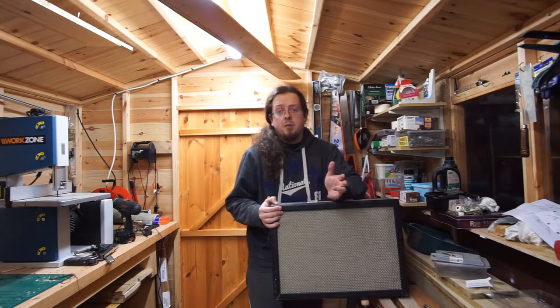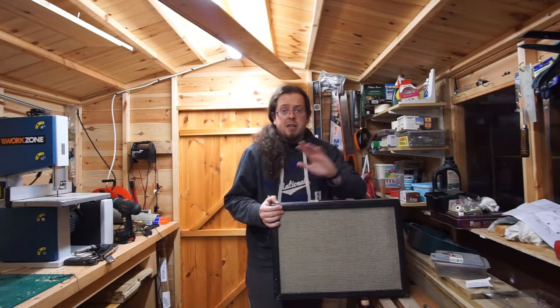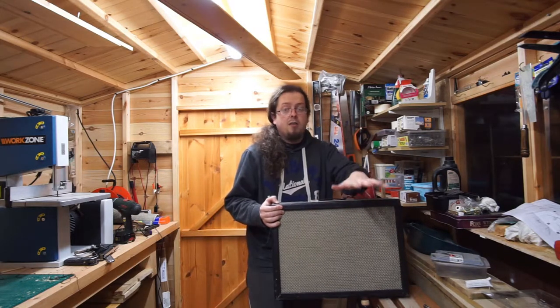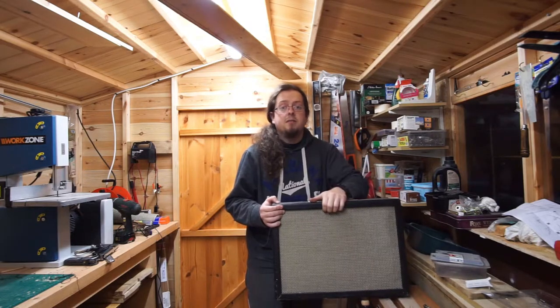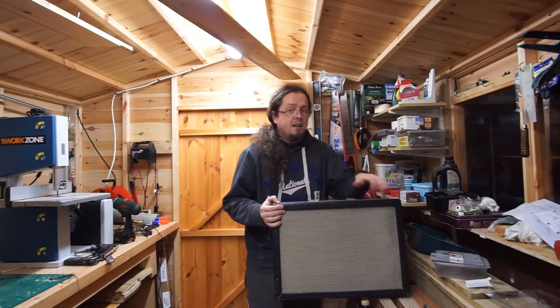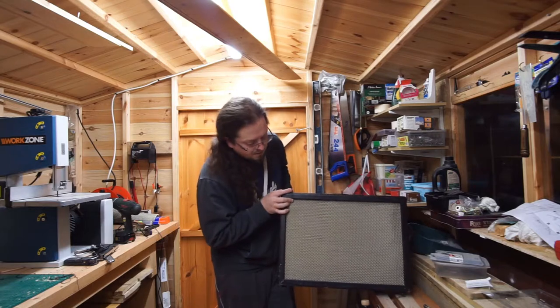The ideal thing there would have been to spread some PVA glue over the front baffle and put that face down on top of the cloth with some heavy weight on it while it's pulled nice and tight, just to allow it to glue itself in place before stapling it. But I was happy, I knew what the outcome was going to be of that, and it doesn't look too shabby at all.